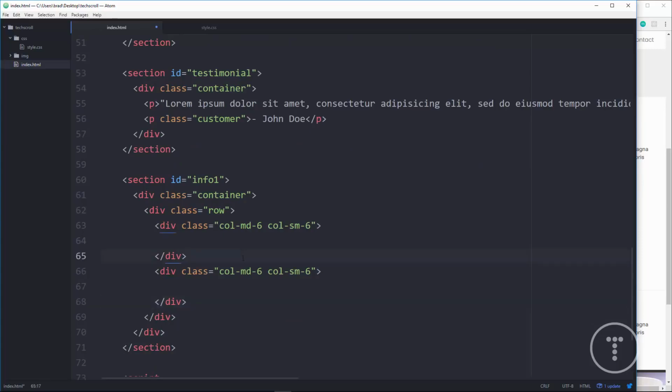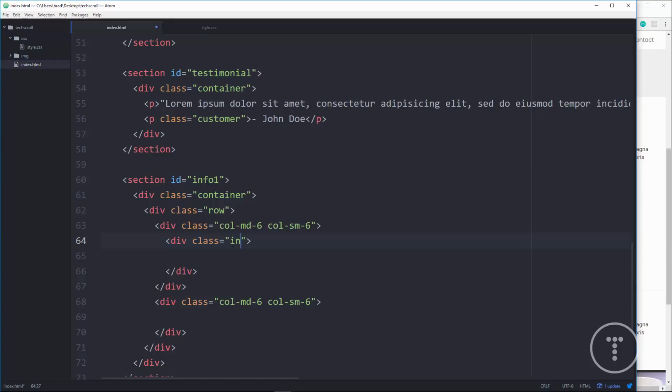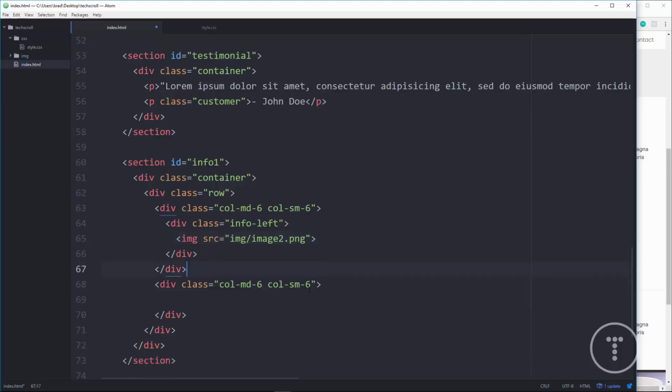So on this side we're going to have an image. I'm going to wrap this in a div with the class of info-left for this one. And then the image, which will have a source attribute of img/image2.png.